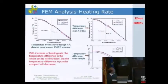So if we use the 12 millimeter die, this is the moment that we reach the programmed 1300. It means that depending on the heating rate, the higher the heating rate, the machine will have some difficulty following. So in this case, normally, the highest heating rate gives you the lowest measured temperature on the surface. So the lower the heating rate, the higher the real temperature in the sample will be. But we need to respect the truth that here the surface temperature is different. But we say that's the program, because now I want to show you in a very short period, when we reach the programmed 1300 and then go to the real 1300, how the temperature will change.